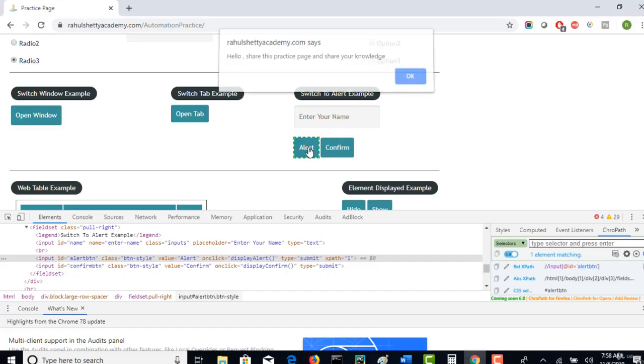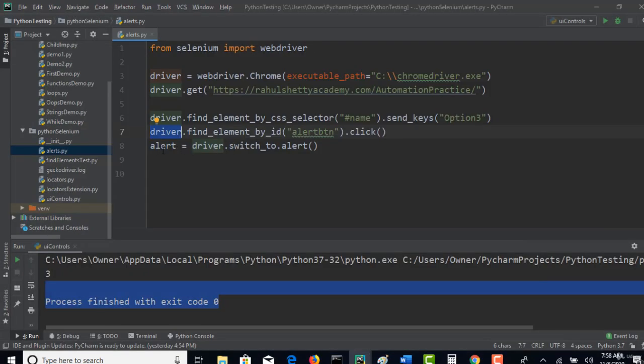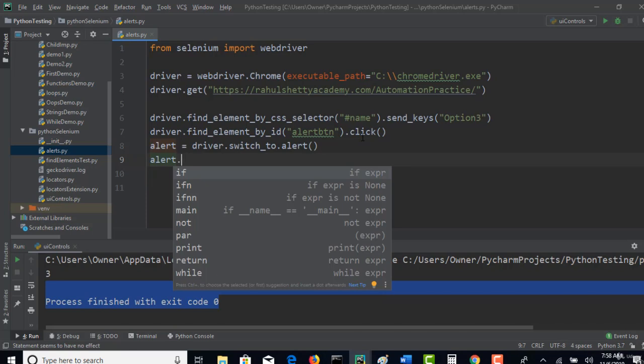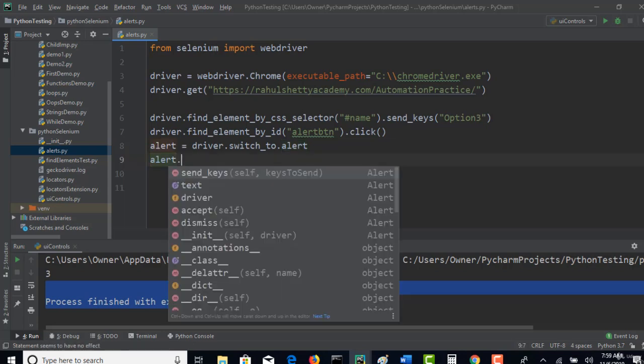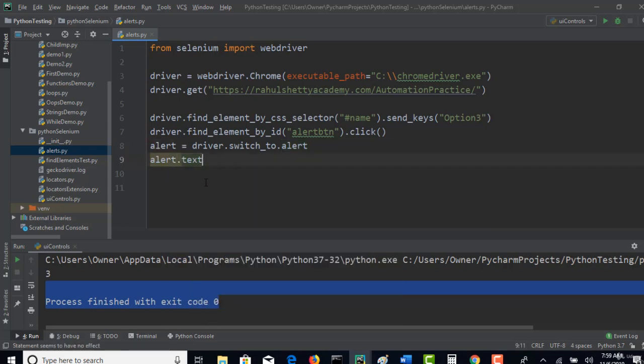But if you want to handle this alert, first of all you have to create an alert object by switching from your driver to alert mode, and on that alert now you have the methods available to use. Okay, now if you want to get the text present on that alert, this parenthesis is not required, alert dot text, that's it. This will extract the text present on that alert.